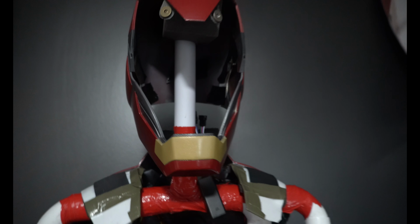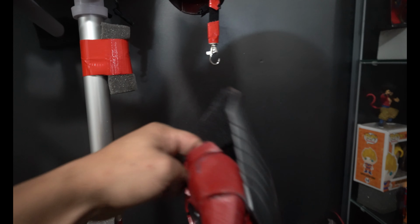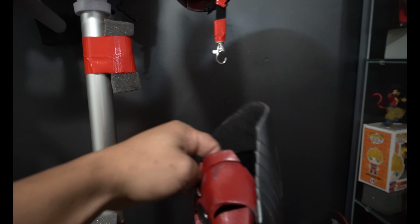And I'm still adjusting it. This arm, I'm not happy with the positioning of it, but this works. Now you can do whatever you want with this. You can use a metal hook, you can make another longer metal hook, the sky's the limit. I actually thought about making some type of PVC system that locks into the hand itself, and then I can use a magnet or something to slide this up. But play around with that, it seems to work for me.